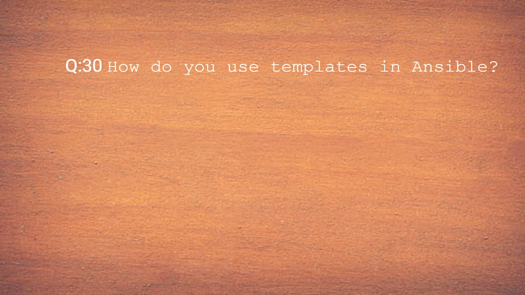How do you use templates in Ansible? There are the Jinja2 and template modules, through which we can use templates in Ansible. But do you understand why we are using templates? What is the need? Like we did in the installation of Elasticsearch, there is a configuration file, elasticsearch.yml, in the /etc/elasticsearch directory.